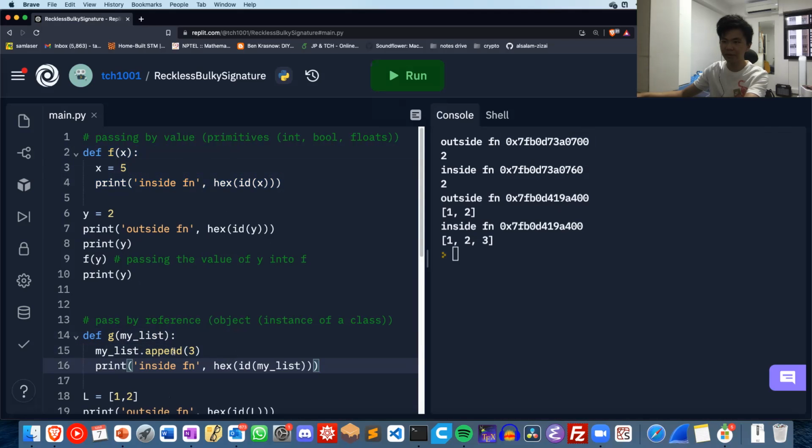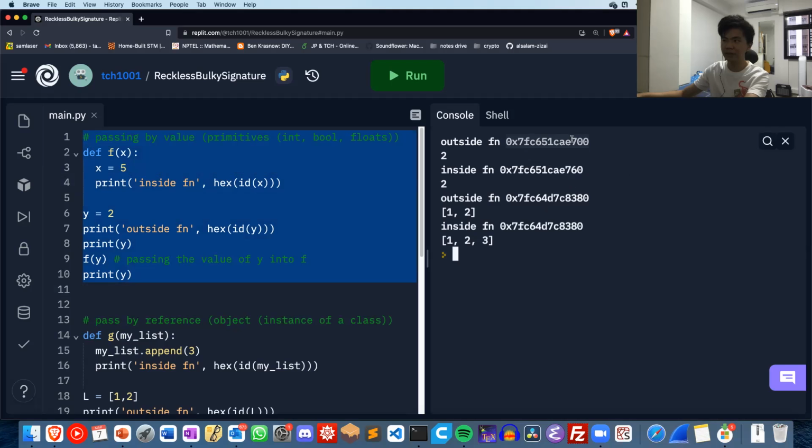So if I pass a variable into the function by value and then print the address of that value I passed in, you see that outside the function it is 700, and inside the function it is 760.